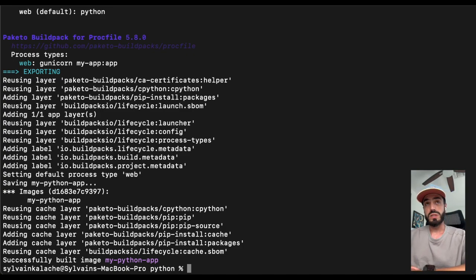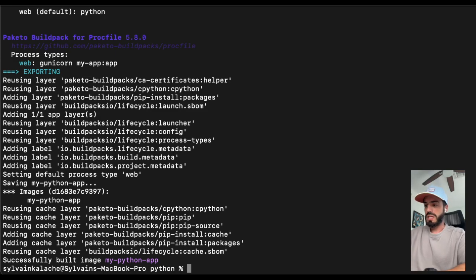So, for instance, if you need to apply a security update to your OS layer, if you use Docker build, it's going to need to rebuild the entire image. With Buildpacks and the pack rebase feature, you can just rebuild the OS layer and reuse the cached layers for the rest. So it's a huge time saver.